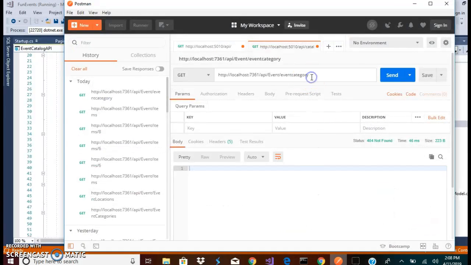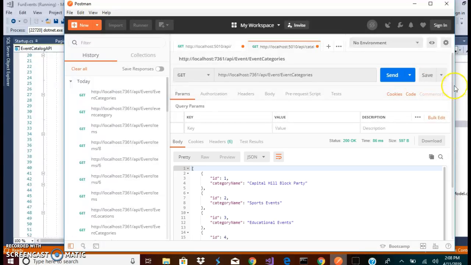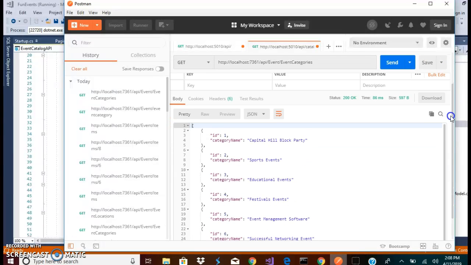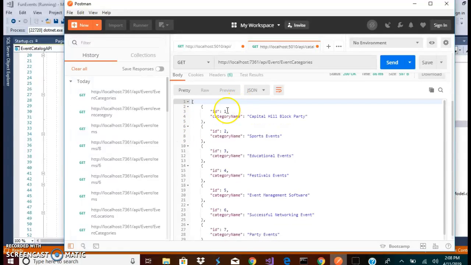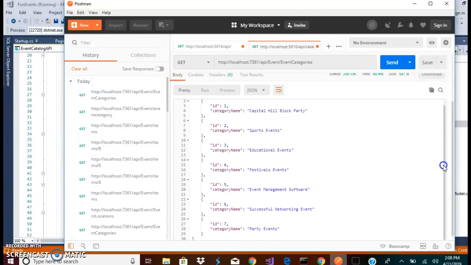Categories. Yeah. Event categories are here, category ID and category name. 1, 2, 3. I have 7 categories.